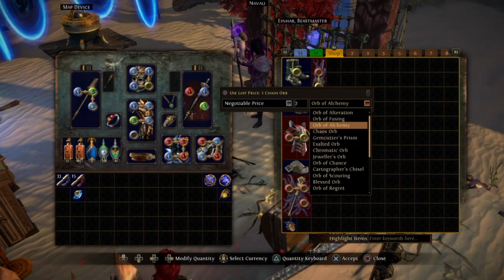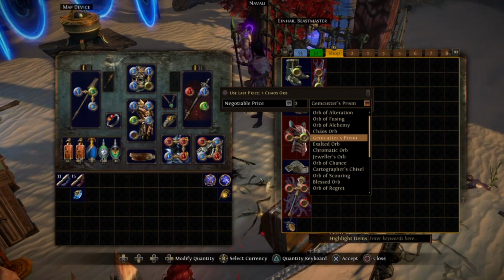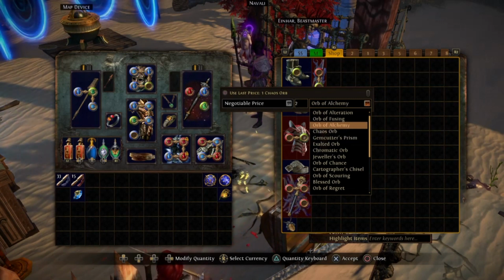In my case, it's 2. You can just change the number and change the currency that you want to sell it for. Depends on the item, depends on the value of it. That's something that with time and looking at the trading market, you can get the hang of it and actually be able to price your items correctly, or else no one will buy it, of course.